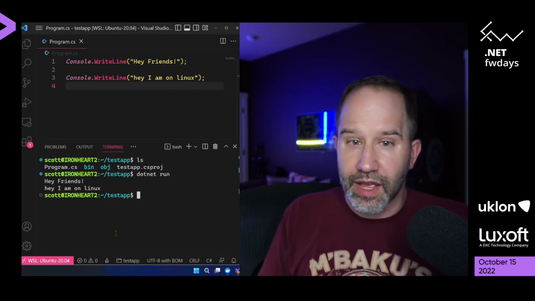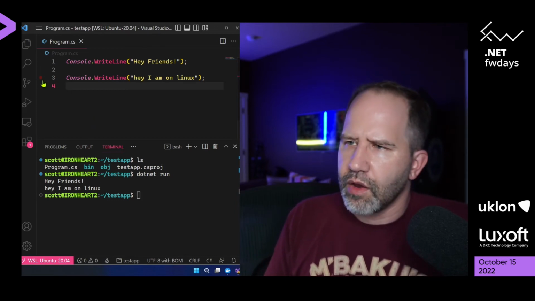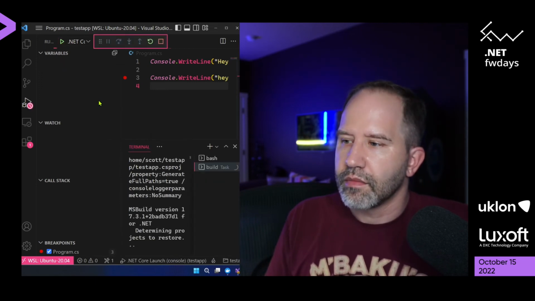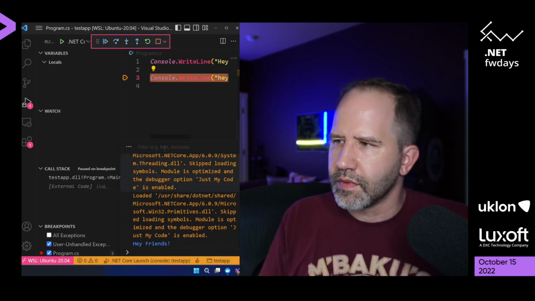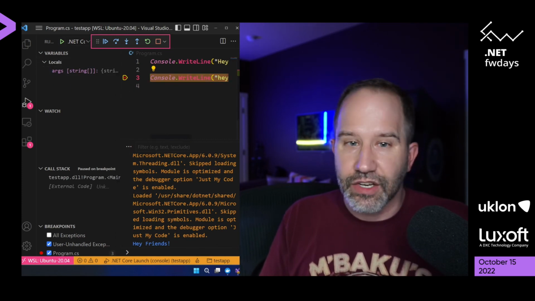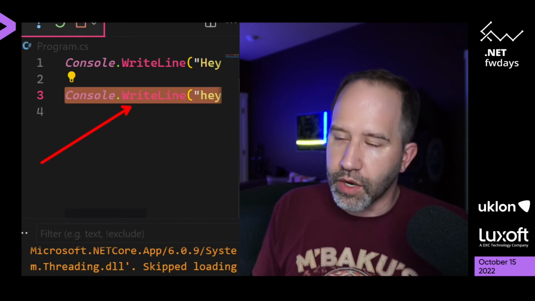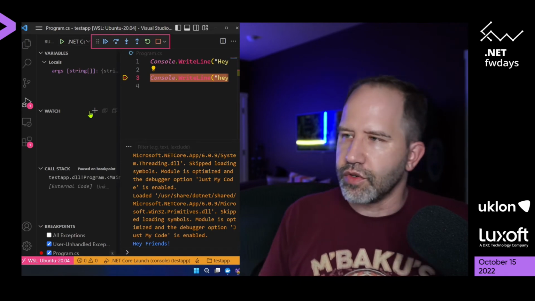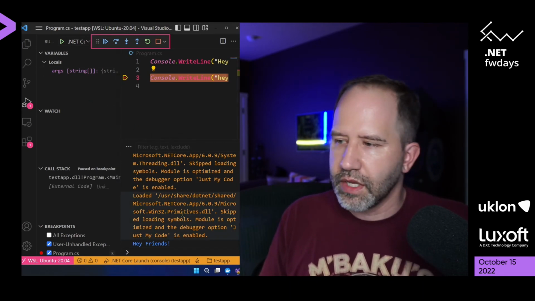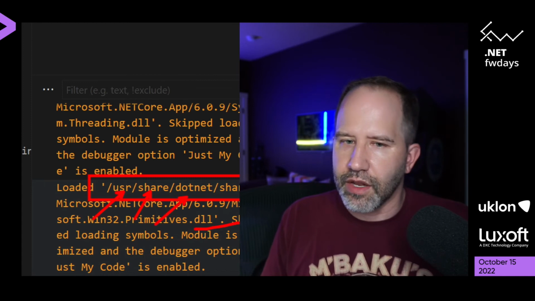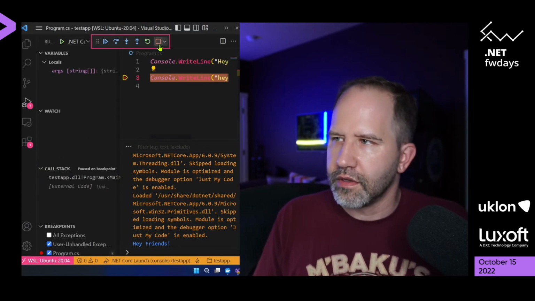1002. Look at that. Okay, but can we put a breakpoint and then go and do a debug and then run it? We can do that as well, right? Start the debugger, and then there we are. We have actually dropped now into the debugger, and we're doing live debugging on a Windows machine using the Windows version of Visual Studio Code, except we're talking to Linux. And we can prove that. We can see that because those DLLs were loaded off of user share.net. Isn't that cool? Isn't that cool?